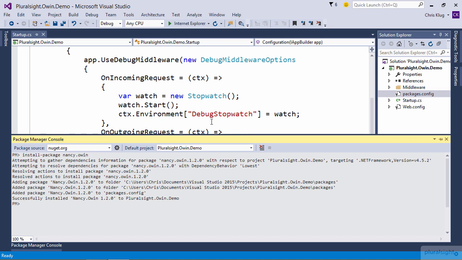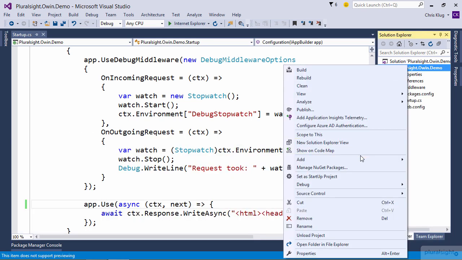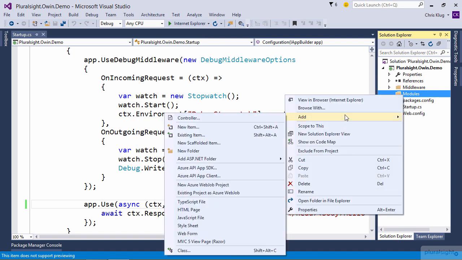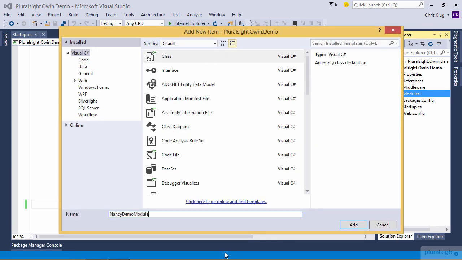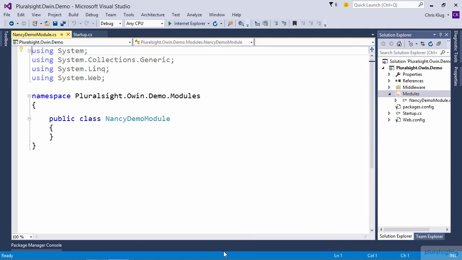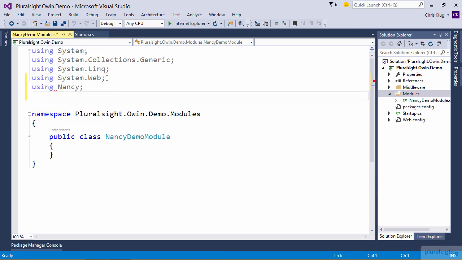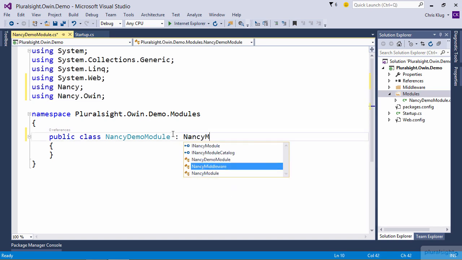But the basic idea is that you create Nancy modules, and inside of those modules you define what paths they should respond to. So I'm just going to create a directory called modules where I can put my NancyFx modules. Okay, now that I've got my directory, I'm going to create a class in here, and I'm going to call it Nancy demo module. The first thing I need to do inside of my new CS file is add a couple of using statements. The first one is Nancy, and since I'm going to be doing OWIN based stuff, I'm going to use nancy.owin as well. To turn my Nancy demo module into a proper Nancy module, I have to make sure that my class inherits from Nancy module.